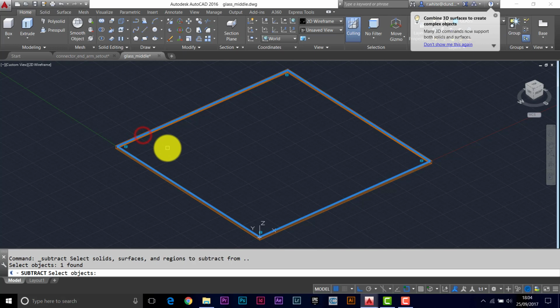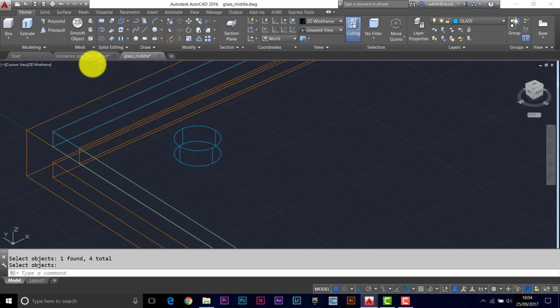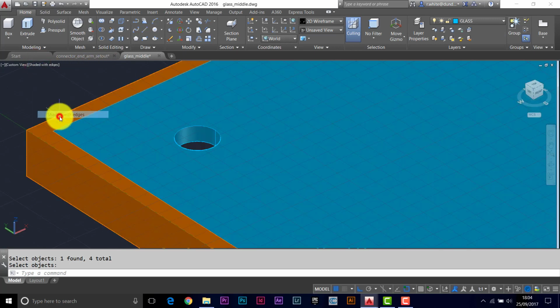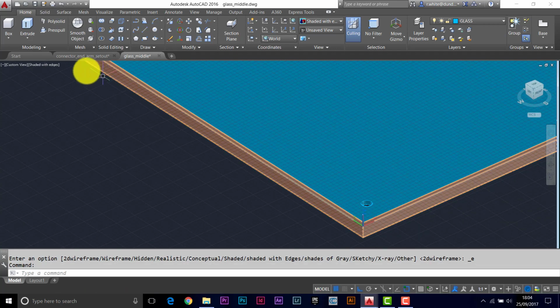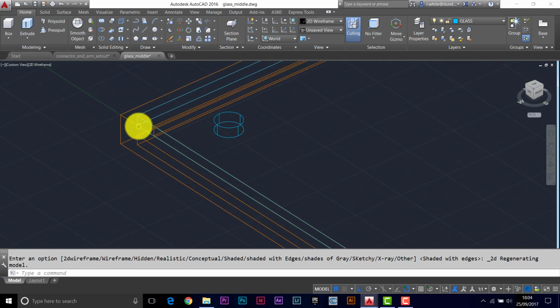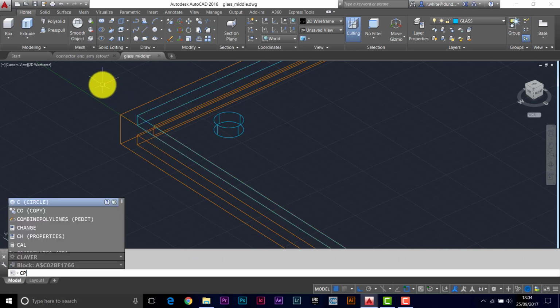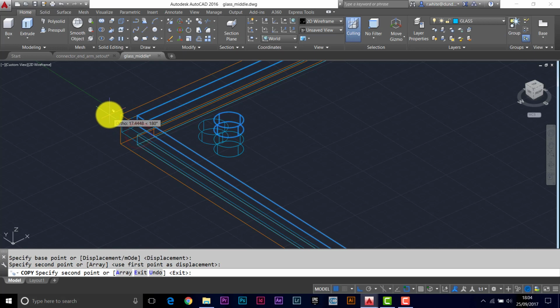So we're subtracting from the main piece of glass, take our 4 mini cylinders, enter. Everything looks the same, but we should have cool looking holes through these now. Dead simple. Okay, and then to get the right number of refractions and reflections through the glass, we will copy this plane of glass down, CP, return, pick the sheet of glass, and return from endpoint to endpoint.